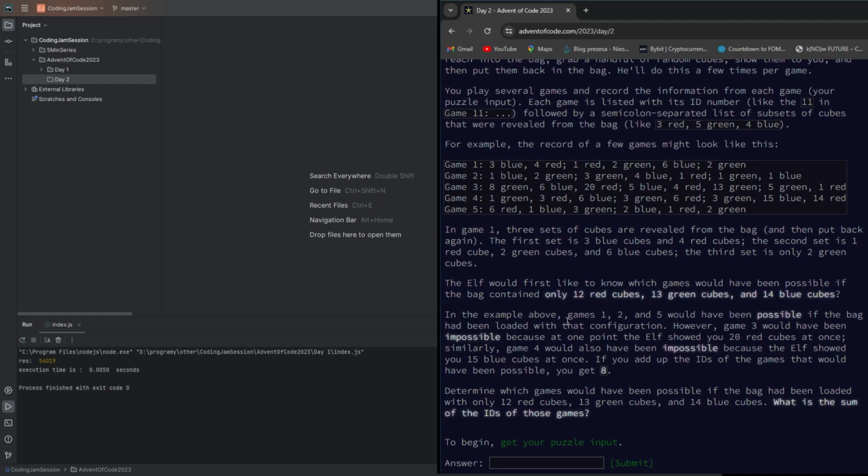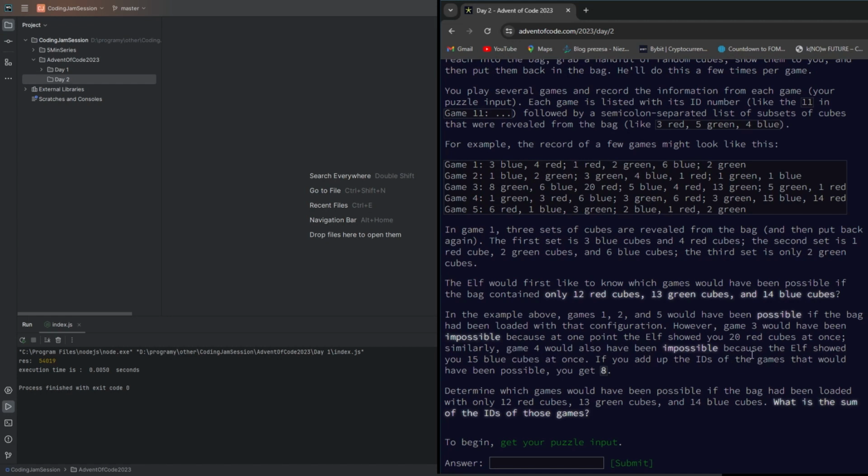In the example above, games 1, 2, and 5 would have been possible. Oh, okay, because in game 4 we've got 15 blue, so that's more. And here in one set we've got 20 red, which is more than 12. Okay.